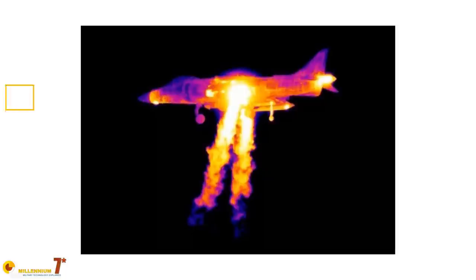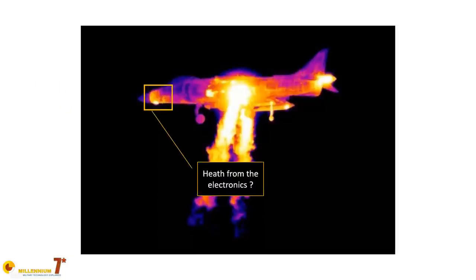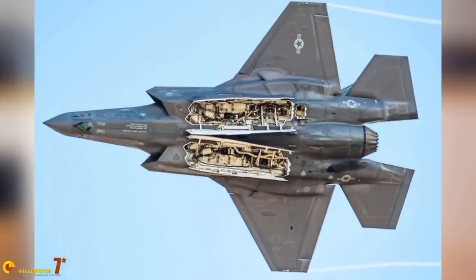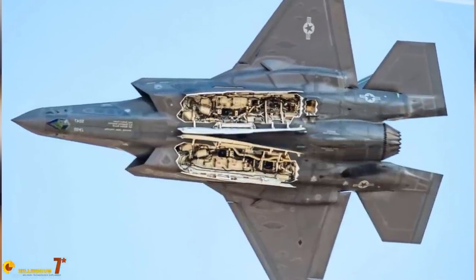The F-35 uses this approach on the wing and the vertical empennages. The air scoop on the top right of the fuselage provides fresh air to the fuel-air heat exchanger to keep the fuel cool. The F-35 has a particular and innovative system to manage the thermal loads, but that is a story for another time. On the earlier F-35 variants, there was the necessity to open the weapon bays every now and then to refresh the inside. I think it has been fixed by now.